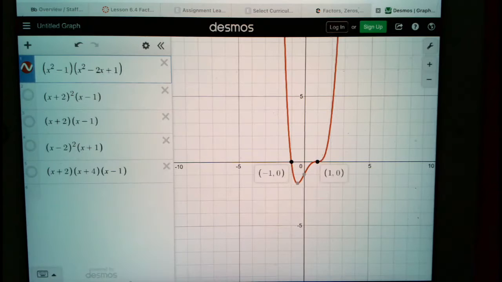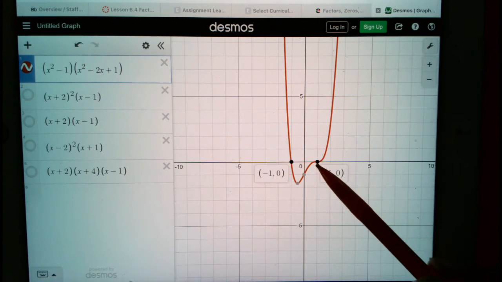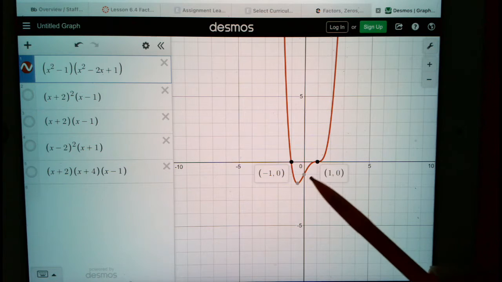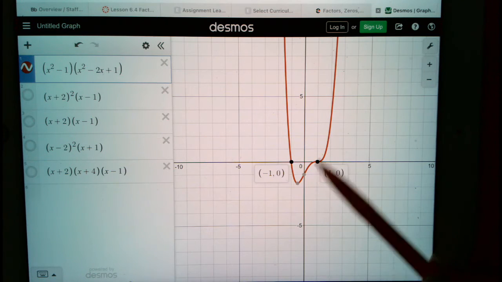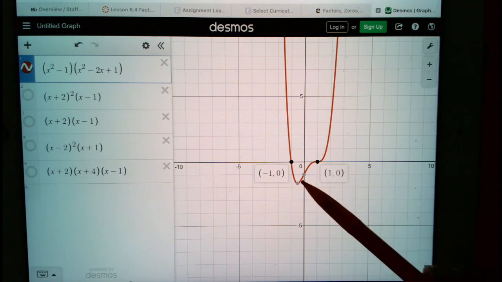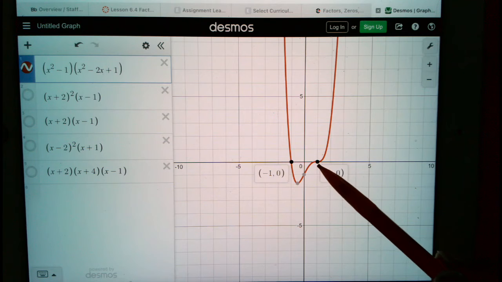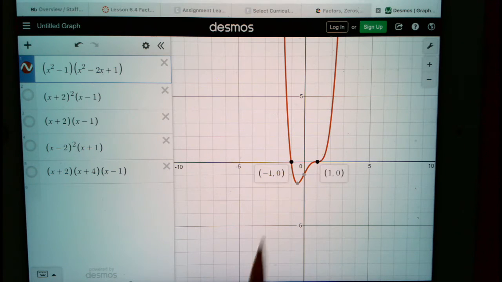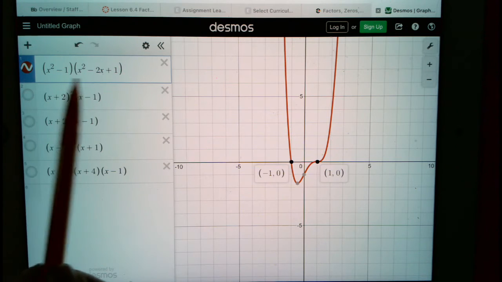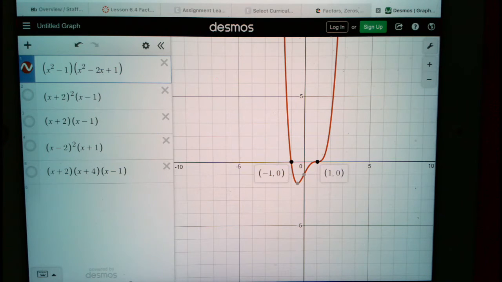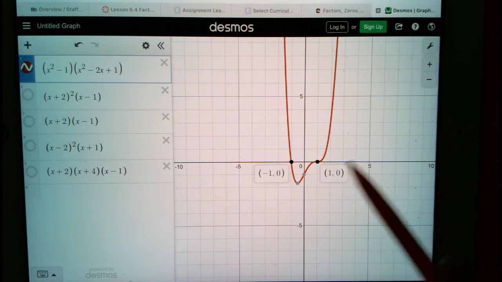I want to point out on the screen here that with this root or zero of the function right here, if you look sideways, the graph is like a sideways S, which means that this is a cubic function. So this root has a multiplicity of 3. In other words, if we factored this expression a little bit more, we'd get x minus 1 times x plus 1, and then x minus 1 and x minus 1. So we'd have 3 parentheses that have x minus 1 in them, which gives us that shape of that curve.